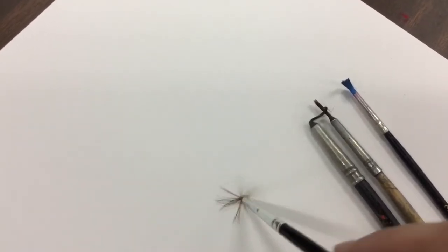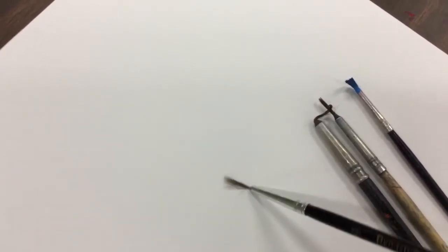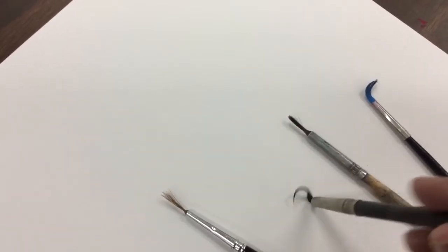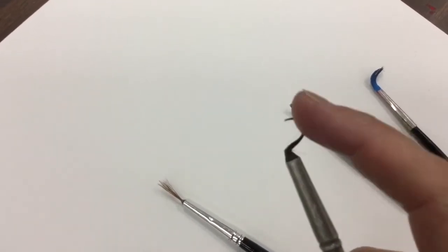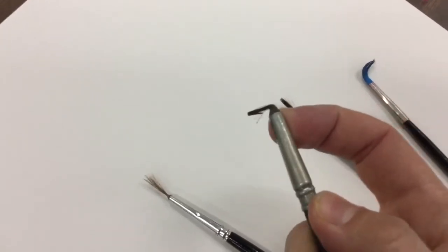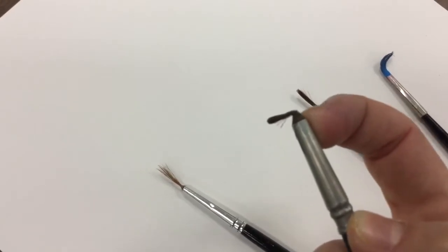This one has not been treated nicely at all. People have probably been scrubbing on the bottom and the brush hairs are splayed out — that's going to cause the hairs to fall out. This one has probably been stored upside down for a while. It was probably not nicely cleaned because it's hard, looks really crazy, and all that paint has gotten stuck up in the ferrule, dried really hard, which keeps some brush hairs together but has caused the rest to fall out.